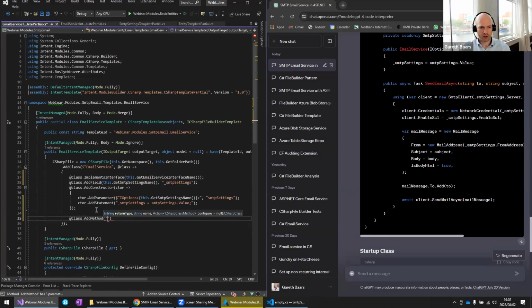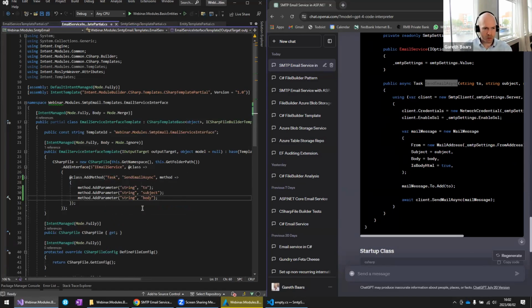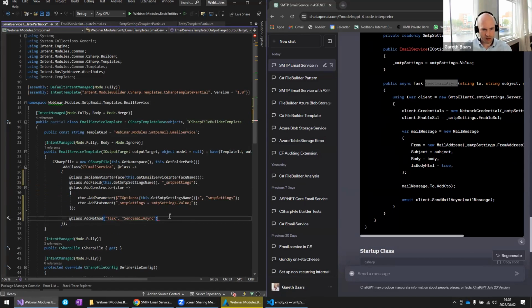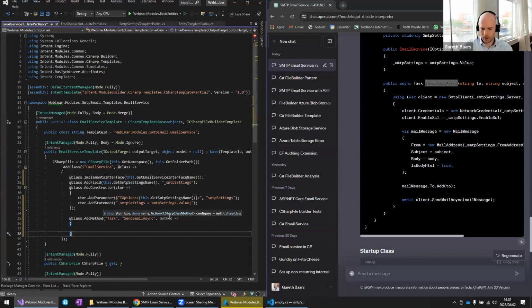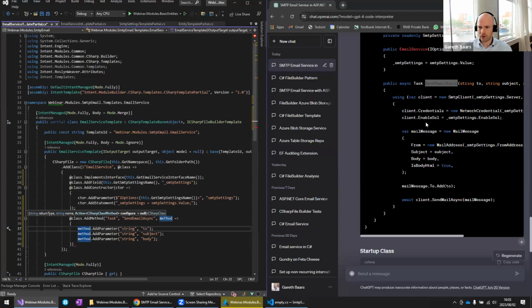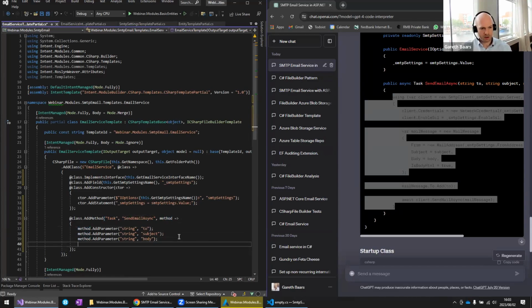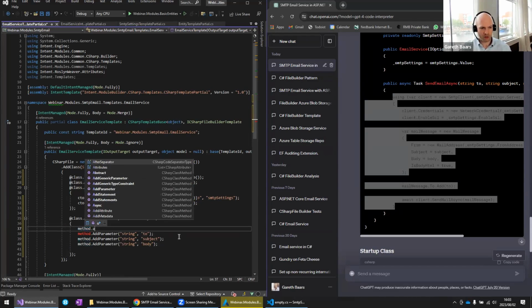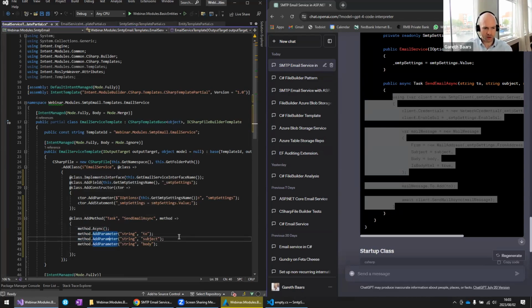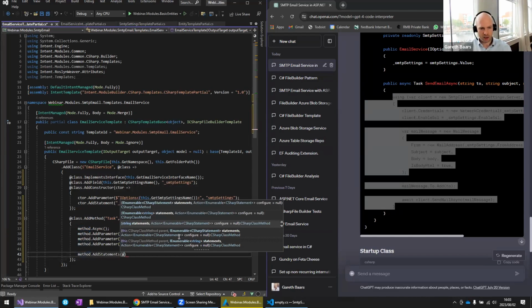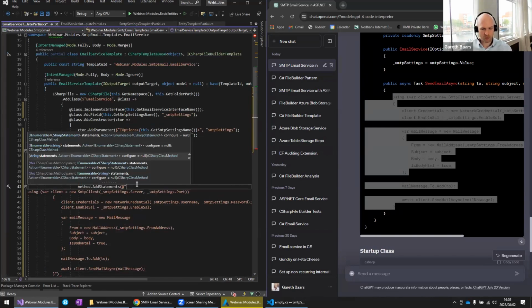All right, so this is going to return us a task. And it's going to be called send mail, and we can just go and actually copy all of these quickly. All right, and that sets all of that up, and then I'm just going to do this the quick way over here. Firstly, this method is asynchronous, so we wanted to add that async keyword. So let's just tell it to do that, and then we can just go and put in a method.add statements. And we can go and add these statements like this.